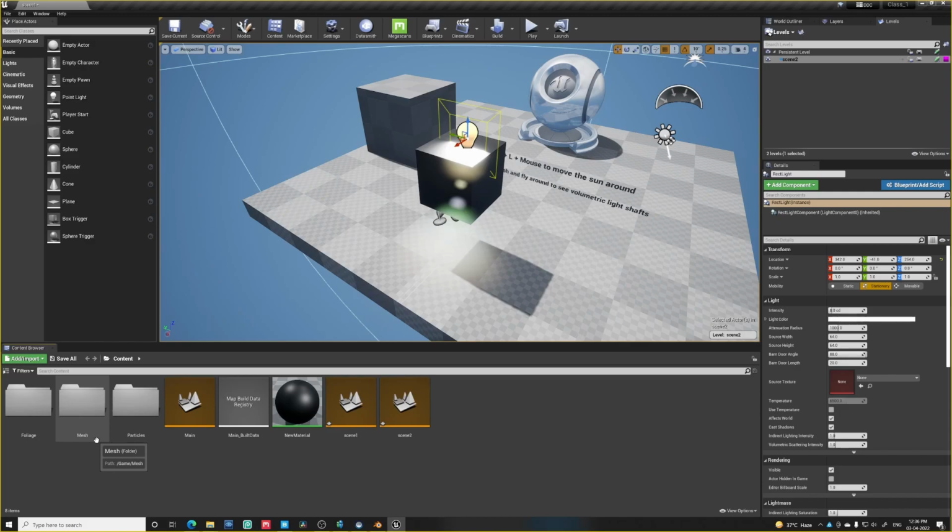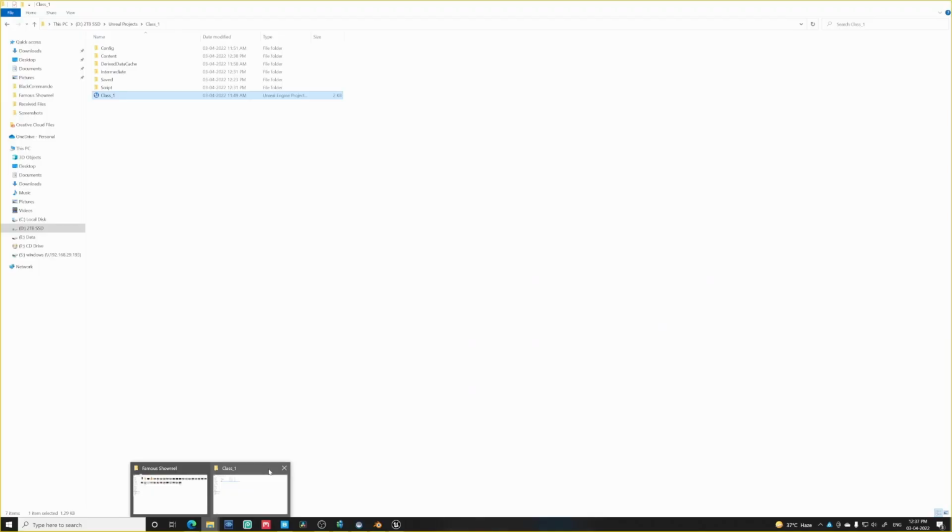You can open any 100 instances of Unreal. It depends on the system. Yes, you can open two Unreal, you can open three Unreal. Doesn't matter. But make sure, like I opened this class one project, right? And I can open the same project again.